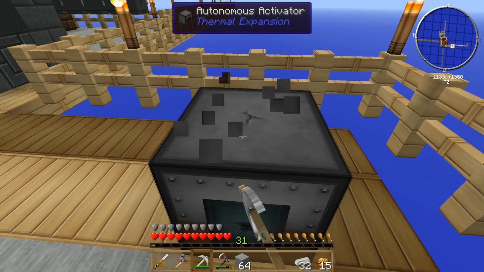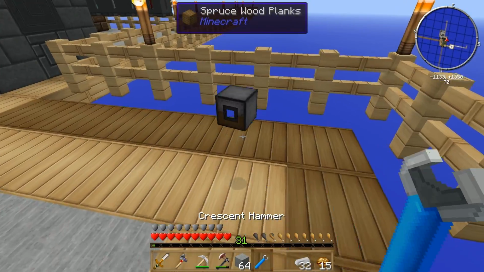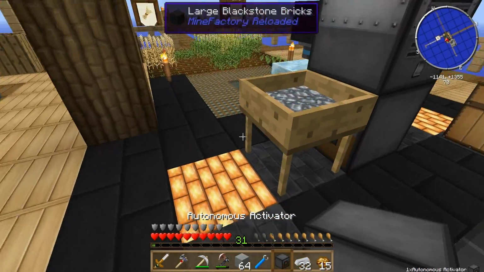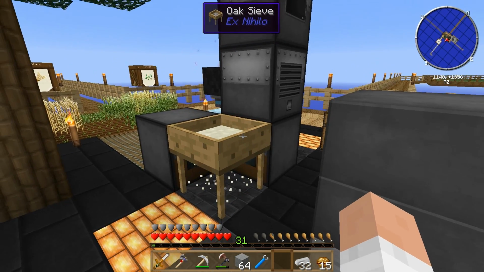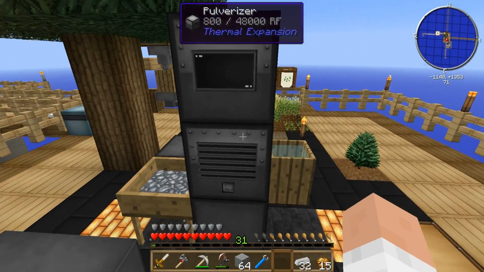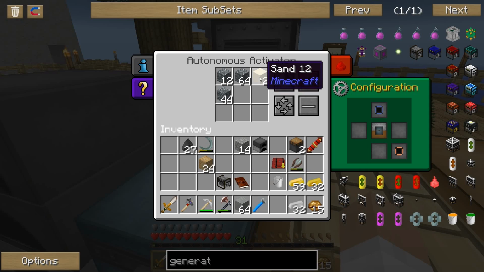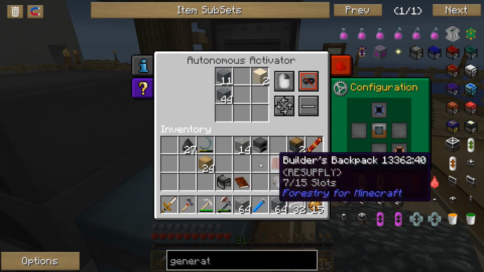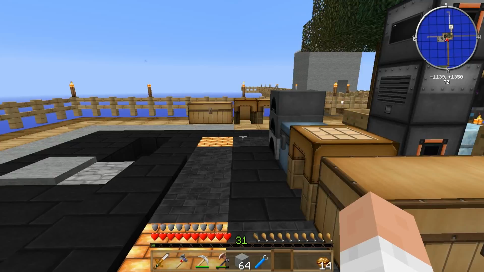You know what else I could do? I could go ahead and move this autonomous activator back over there to speed up the process. So if I just pick that up and put that autonomous activator there, that should just make this go quicker. Which should be good. And since this has no dust in it right now, no dust, is it? Sand. I'm going to have to actually make some dust by hand to put in there if I want to ever get any redstone out of it.